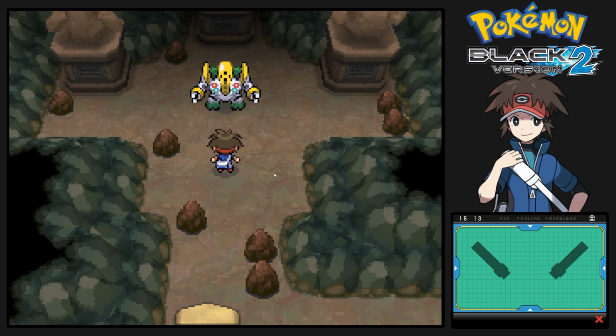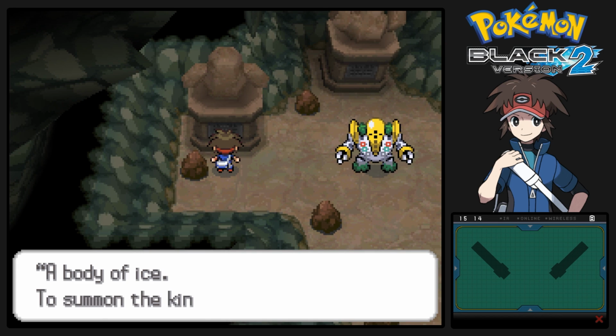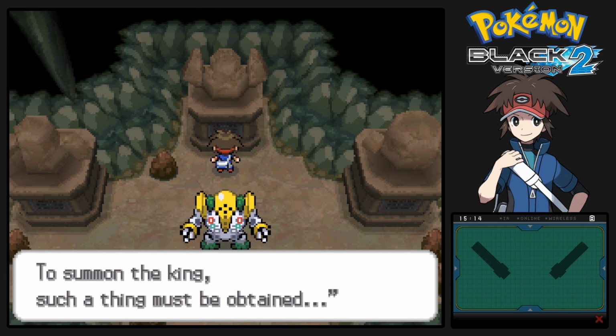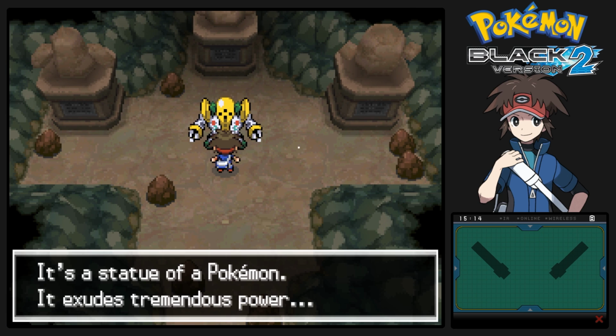Regirock. Right. But surely, if I remember rightly, a body of ice to summon the king. Such a thing must be obtained. Body of rock to summon a king. Such a thing must be obtained. So I have to get all three, don't I? It's a statue of a Pokemon.